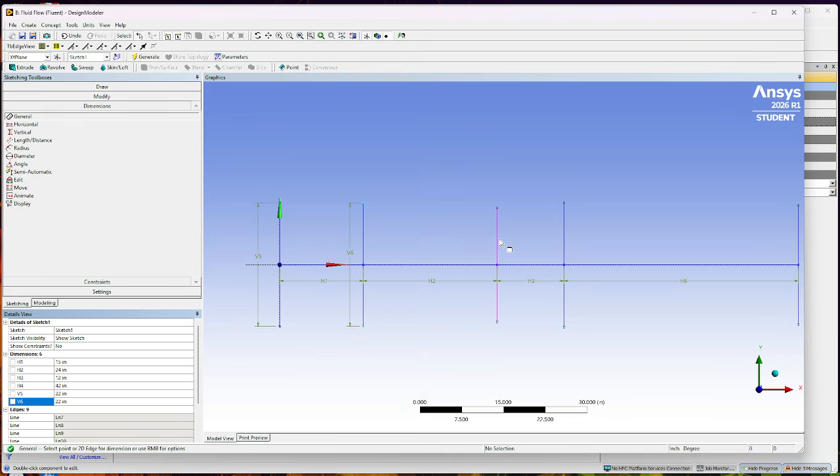And then here we have the entrance of our test section, which is going to be 6 inches, like that. So this is the exit of our test section, which is also 6 inches. Forgot to click this. Not 65. 6 inches. There we go.